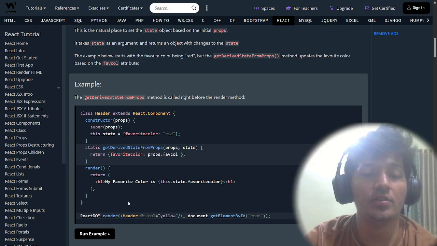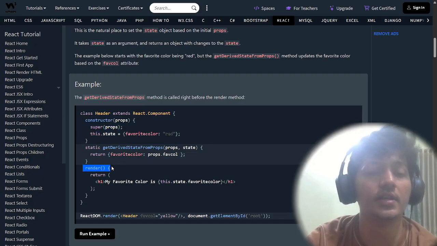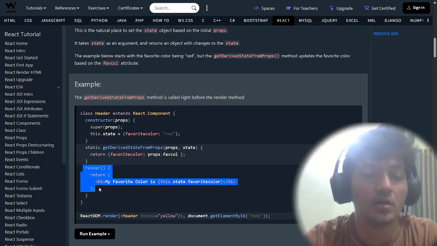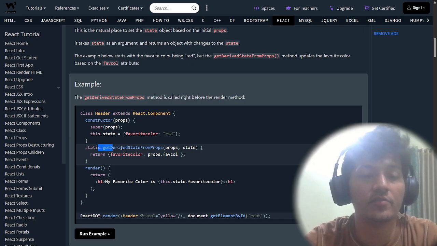So when it goes here, the state will execute first, then it will go to the render. Render is the most important step which is going to get executed anyhow, it is necessary. So getDerivedStateFromProps gets executed just before render.